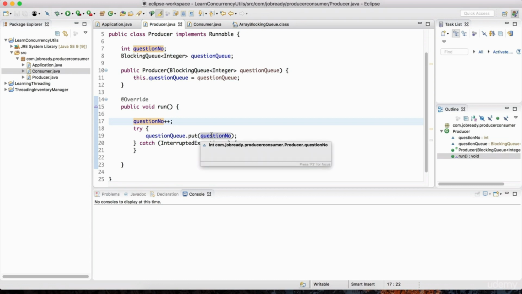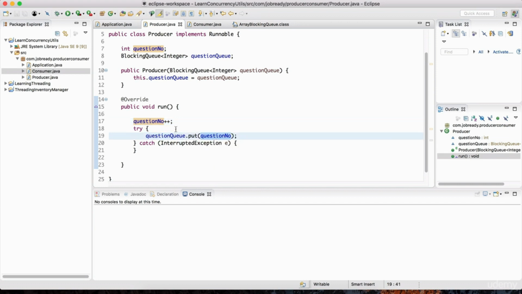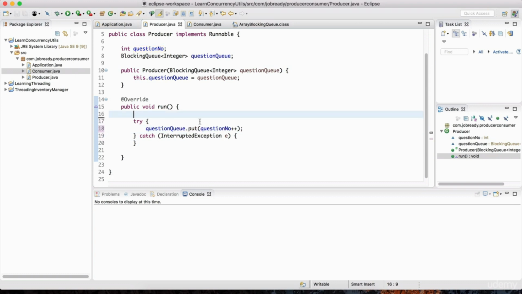Now, if I was to take this question number plus plus, incrementing inside of the put call, right? When we're putting the value inside of the question queue, we put the question number plus plus there. Then what is going on? It's going to actually insert into the queue the question number and then increment it. This would result in the same thing, whether we increment it outside of that or inside of the put call.